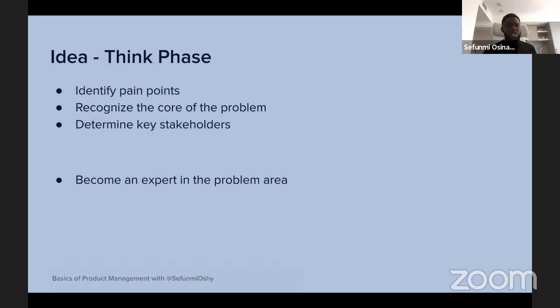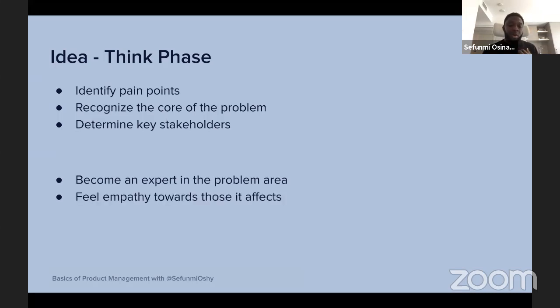So essentially, the ways to be able to go about this is like, you want to become an expert in the problem area. So you're doing a lot of user research and background research, anything that's actually out there that can give you any insights on what the customers do and how they do it. Taking that time to really understand everything is very, very important. And that kind of like sets the standard for what you do moving forward.